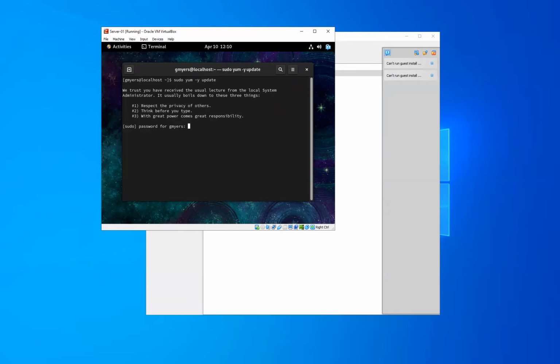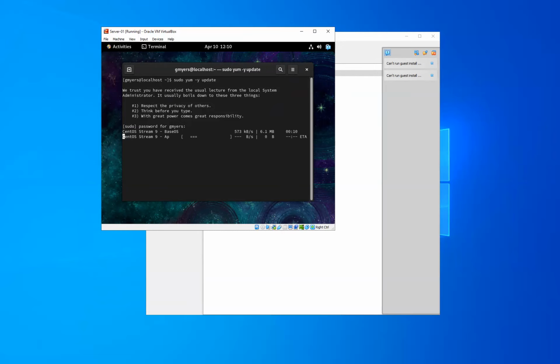At this point, and whenever you run sudo, you're going to be prompted for your password. Unfortunately, or rather fortunately, it doesn't show you the password, so you're going to have to take it by faith that you have entered it in correctly. Hit enter, and if you've done that correctly, then you should start seeing the updates being downloaded and subsequently installed. Now, this is going to take quite a while. I would encourage you to do this on a good, stable internet connection. And you will also want to do this periodically.